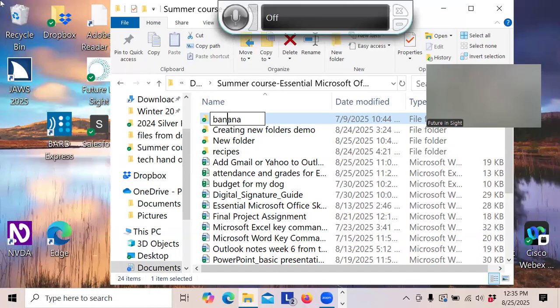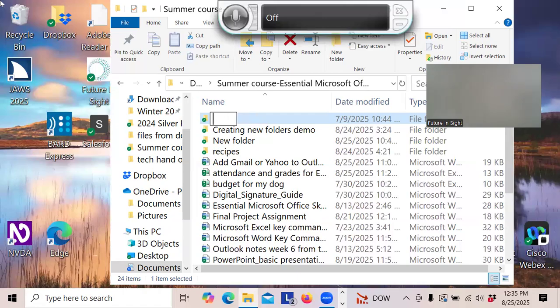So let me get to the end of the word banana, and you're going to treat it a little bit like how you might navigate Microsoft Word. N-A, blank. Okay, I went to the very end. I'm going to go back one. A. All right, there's the A. I'm going to erase banana. I hit my backspace key to erase the word banana, one letter at a time. A-N-A-N-A-B. All right, banana's gone.